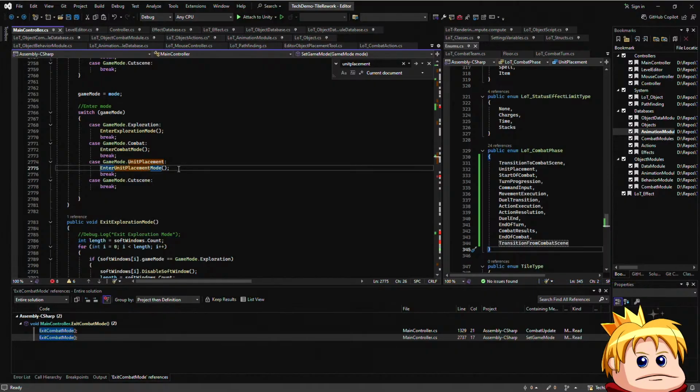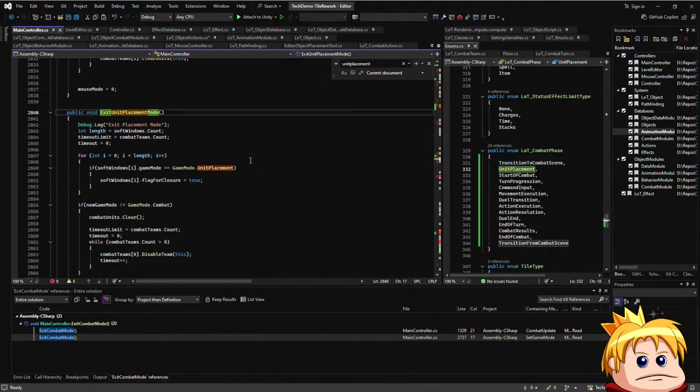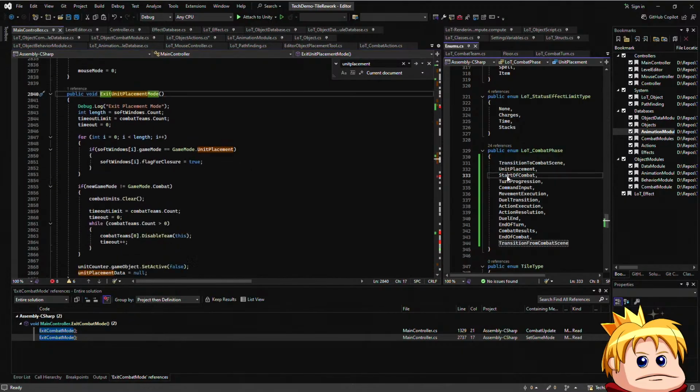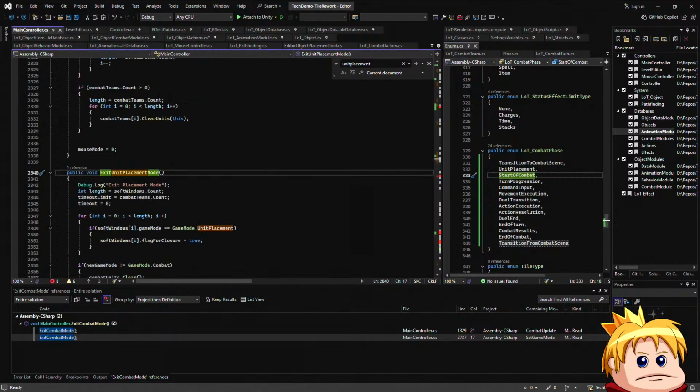We just have to move this from being placement mode to being combat mode, and any logic that is tied to this just needs to be tied to combat phase unit placement instead of game mode dot unit placement. So that it should be easy. And I already have all the code, like exit placement mode here is just gonna happen when we transition to start of combat. And that's it. But yeah, be back in a bit.